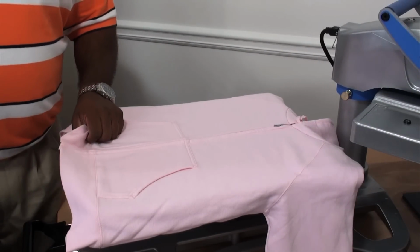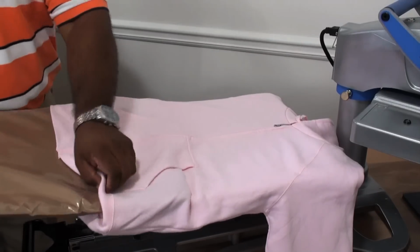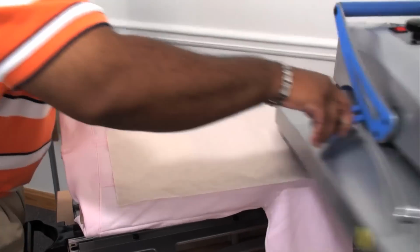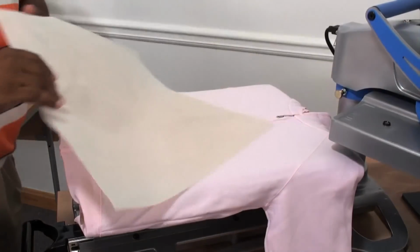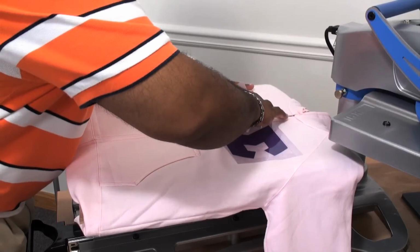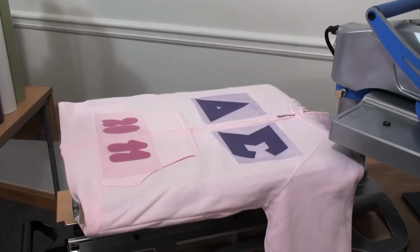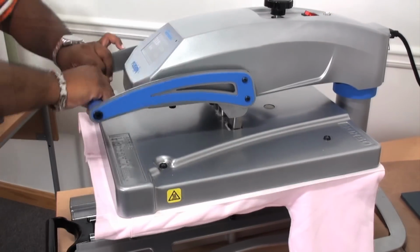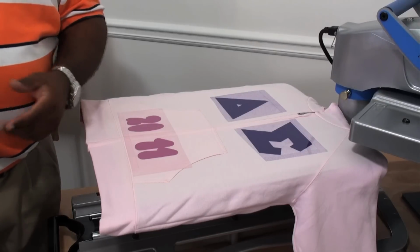And for this hoodie, this is a zipper front hoodie. We're going to use our full size pillow on this one to account for both the seams and the zipper. This is going to be a two-color application. And this is another two-color application, so we're just going to let this sit here for a second before we peel it and put on our second color.